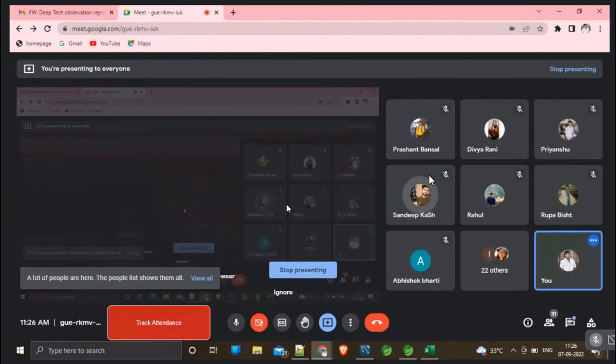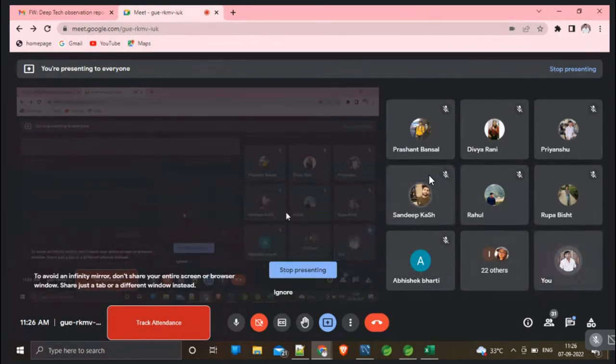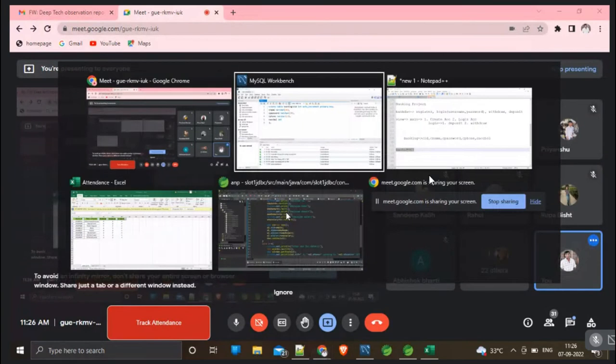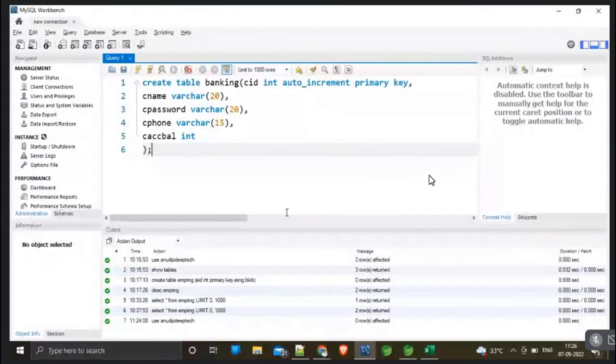For example, if you use integer of 20 or integer of 13 and you mention a phone number of 10 digits, it will be fine. But if you use something like integer of 15, there will be extra padding to the values, so there will be a chance of memory wastage. So that's why I'm using varchar.